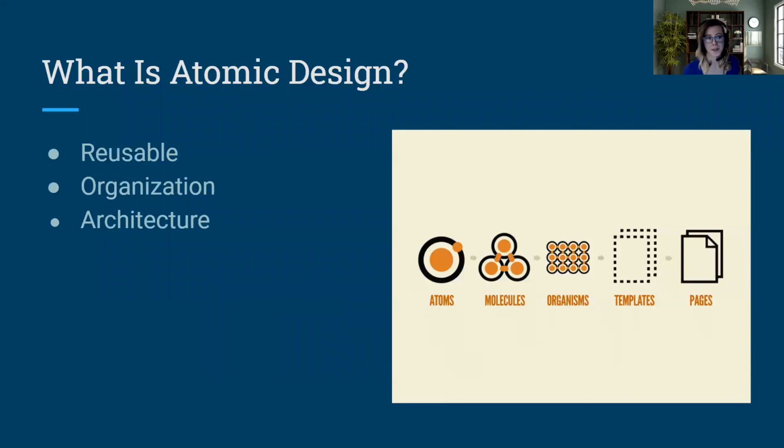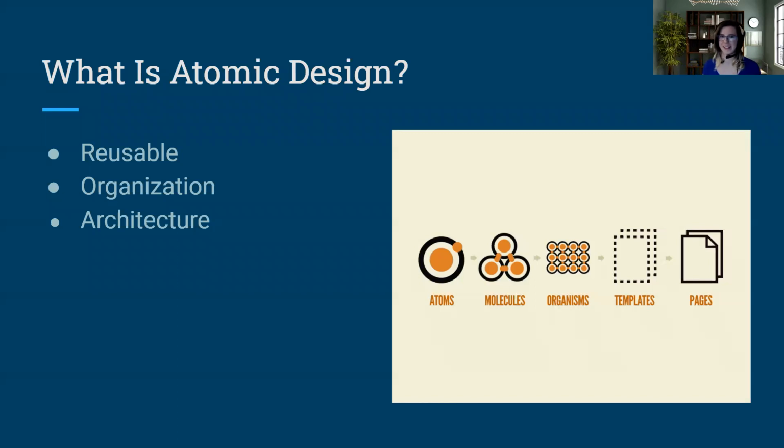What is it? Well, it was originally created by, or coined at least, and then co-created by Brad Frost. And I'll have a link later in the description, one of the end slides, where you can go and see his web articles talking about it in detail. But he essentially wanted to create an organizational structure that people could use to scale, grow, reuse assets. And it's based off scientific principles.